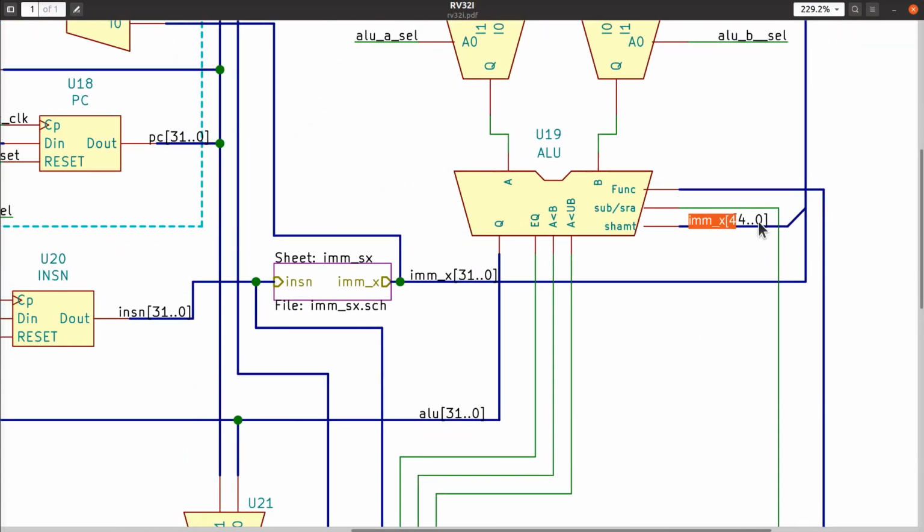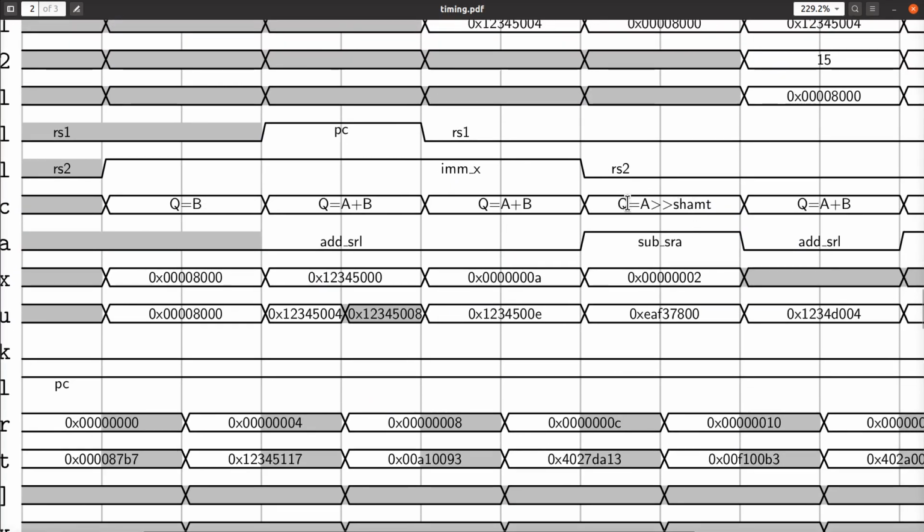Remember, the bottom 5 bits of IMMX for RV32I represent how much we're going to shift if and when we need to shift. Therefore, if the function of the ALU is to shift A to the right arithmetically, based on whatever number is in the shift amount, it will output that value on the output of the ALU, which is down here.